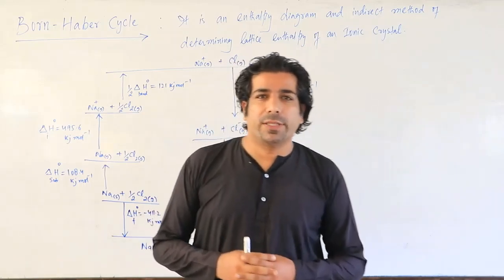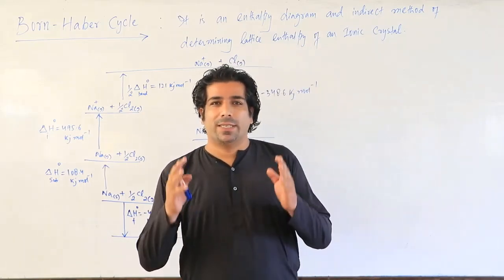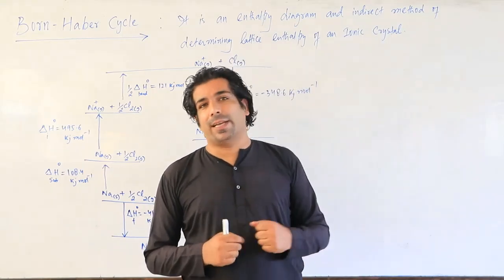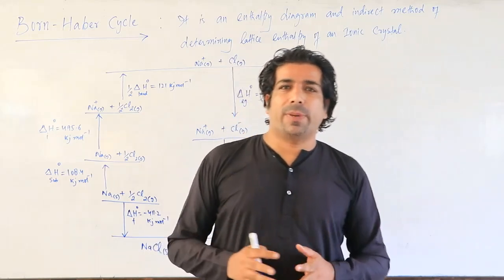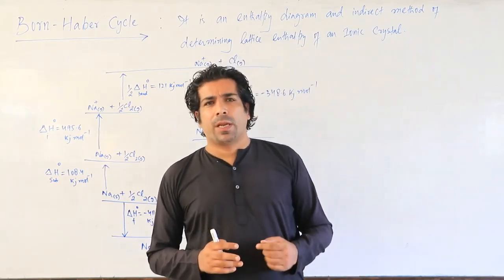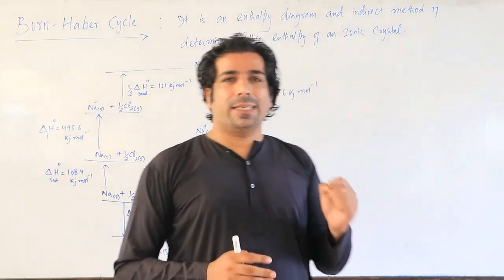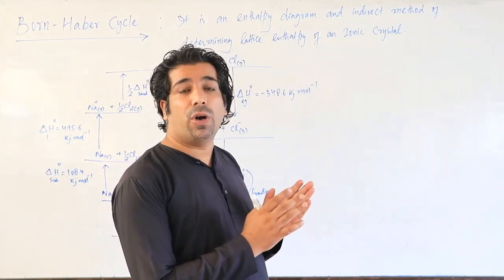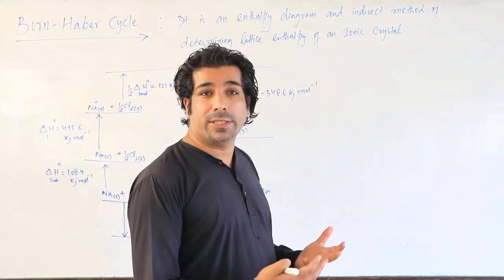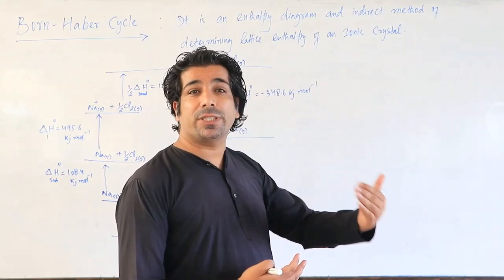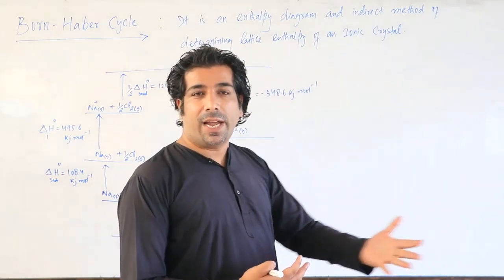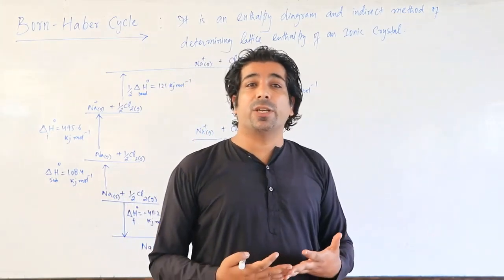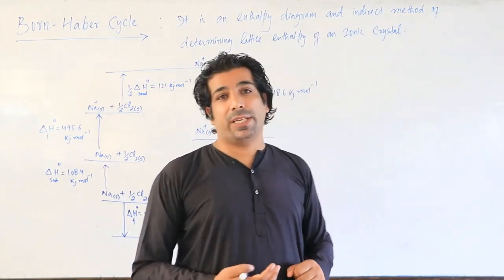So today, my dear friends, we'll be talking about lattice enthalpy calculations. How to calculate lattice enthalpy. While doing an experiment, when you are calculating the lattice enthalpy of dissociation, it means you are breaking 1 mole of an ionic solid into constituent gaseous ions. Yes? And how much energy is required for that? 788 kilojoules per mole. This much energy is required.